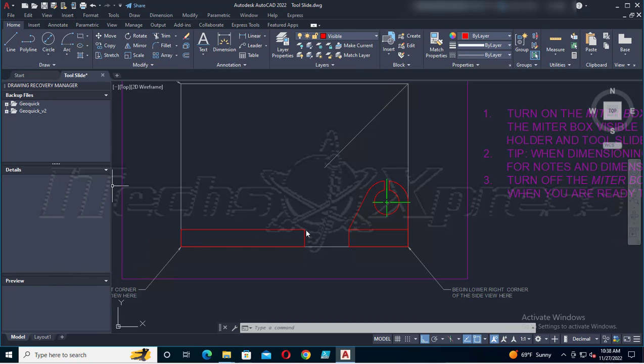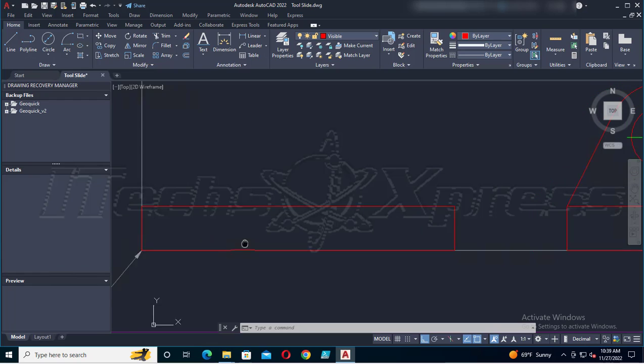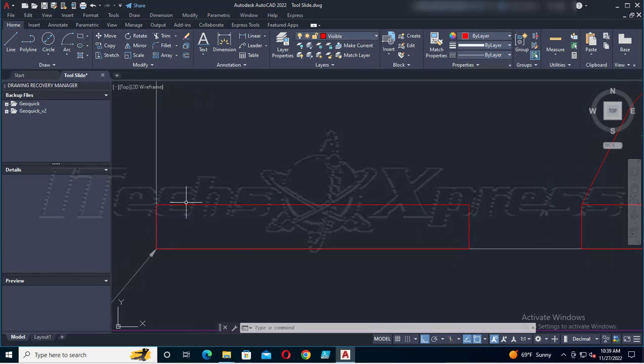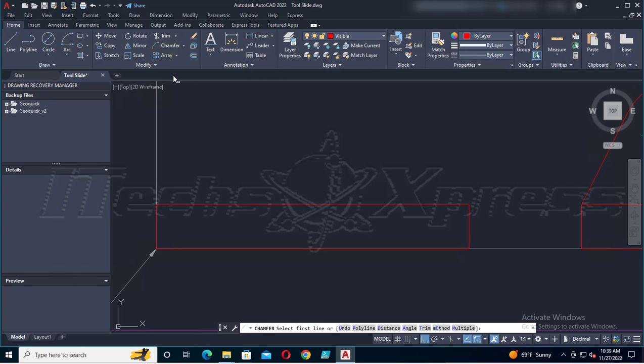Alright, so now we need a chamfer these corners here. Let me zoom in a little bit and pan. We need a chamfer these corners here. So I'm going to go to where fillet is, select chamfer, and I'm going to do it by angle. So I'm just going to press the down key, select angle.